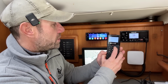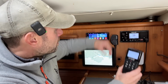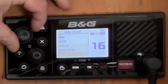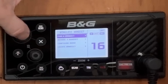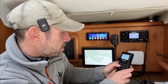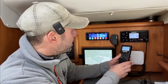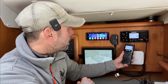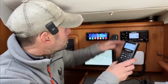So I'm going to switch it on, and it's doing something. It's saying searching, so I now need to go onto here, press menu, probably down here somewhere there will be a wireless handset. There we go, pair a handset. Yes, please. And then I need to press that. Locating host radio, phase 1. Pairing in progress. There we go. It's working straight away. Handset has paired successfully. Cool.